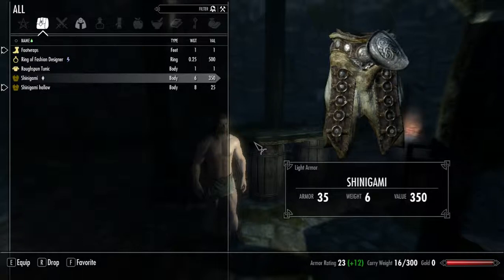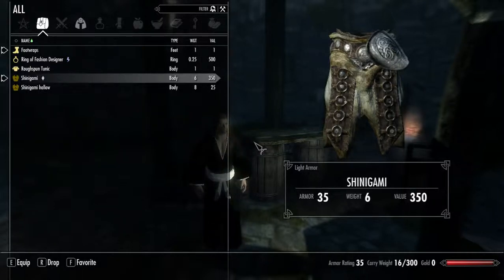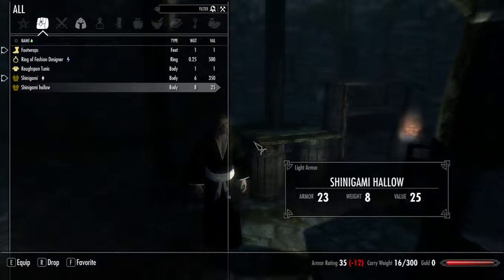Alright, there's the Shinigami outfit. That there's the Shinigami itself.